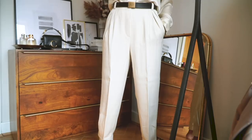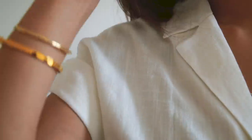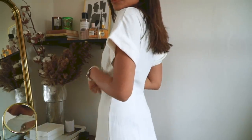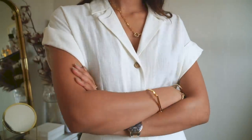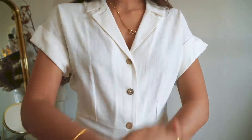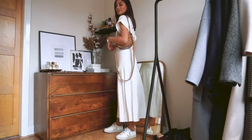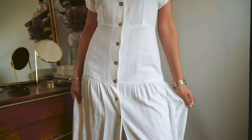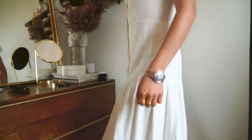Moving on to dresses. The first dress I'm sharing is from Topshop — it's a linen blend dress and I absolutely love this style. It reminds me of something my mum wore in the 90s and it's just a really lovely, very feminine dress — definitely different for me to wear but I like the layered look and the colour detail. It feels really comfortable and fluid, so perfect for summer, especially something like a picnic. I'll dress it down with some trainers and I really like how slimming the design is — it makes me feel a lot taller and slimmer.